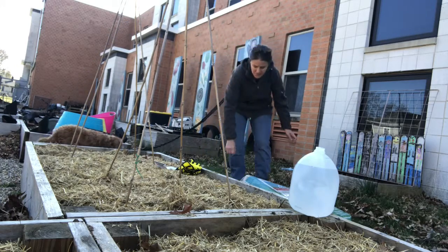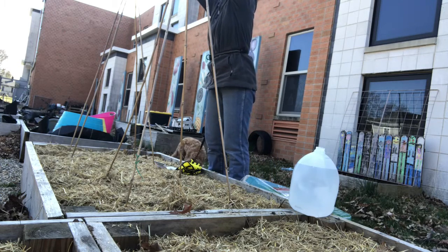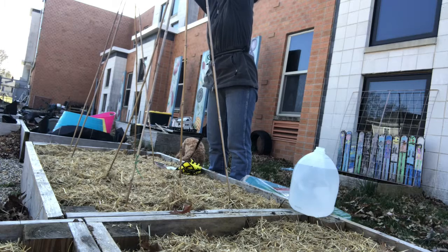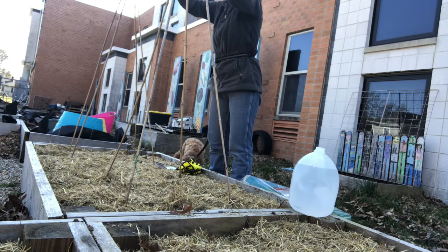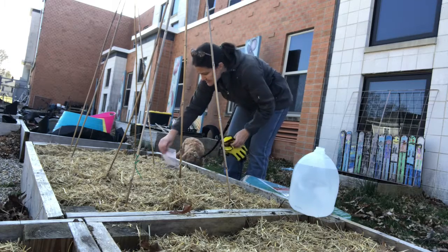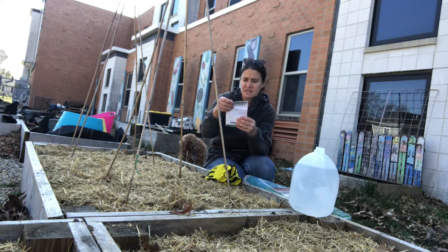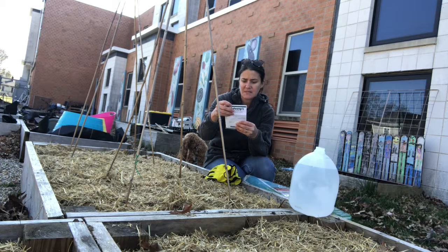All right, I've got two TPs here, but I think what I'm going to do is take a pole and put it across between the two, and then I can run some string coming down from that as well. Okay, so I've got my peas here in the packet, and we have to put them about 1.5 inches apart in 3-inch bands. When these are being trellised, the row spacing is about 6 inches, and they have to be about 12 to 18 inches apart.